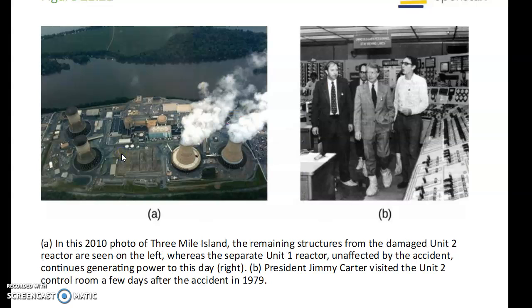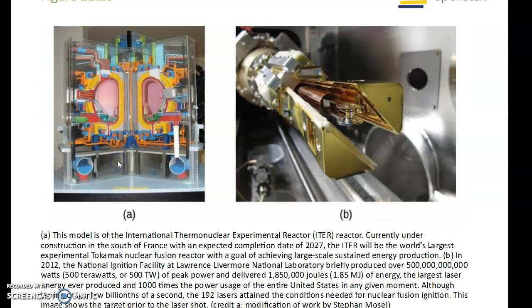This was Three Mile Island. Again, there were 2 different reactors here. One was unaffected by the other one, and it continues to generate power to this day. And the accident resulted in no release outside into the environment. The news media of the day kept photographing these clouds right here. This is essentially steam coming from the steam generators. That is not any nuclear waste associated with that.